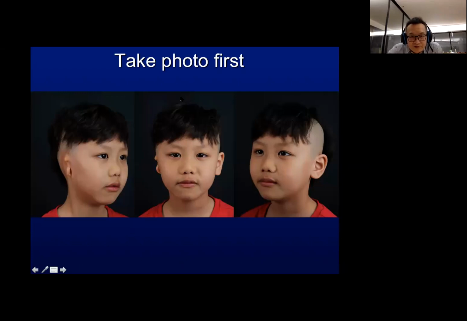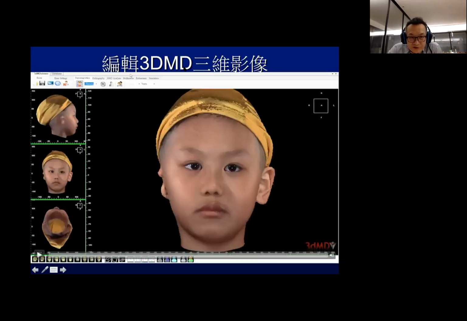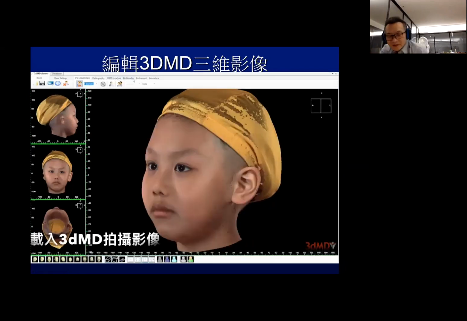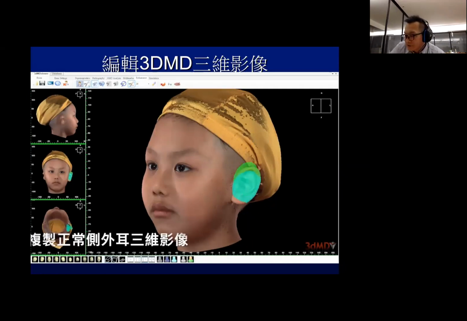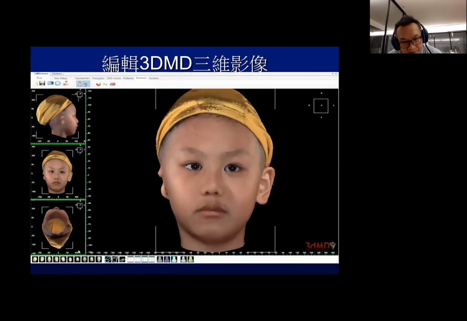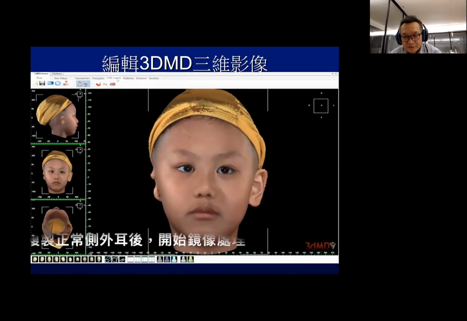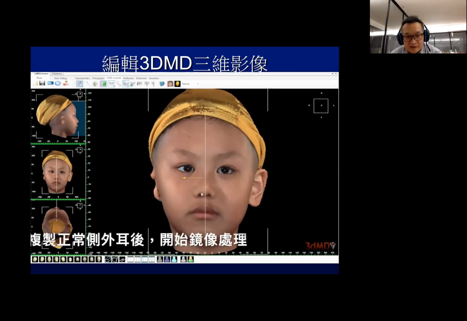polyethylene surgery, we'll take the photo first, and we'll also do a 3D image, and we'll do some simulation based on your 3D image. I think the simulation is kind of tricky, since simulation, from my point of view, won't make your surgery better, but it's a kind of good reference anyway.